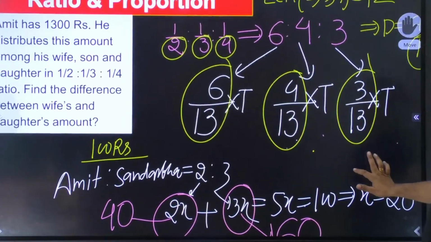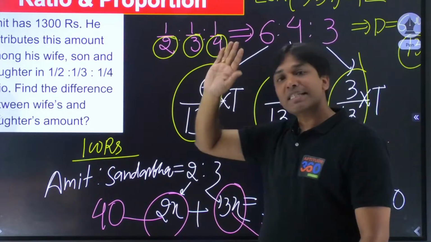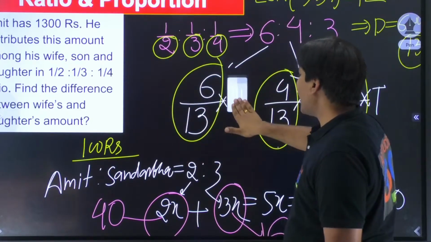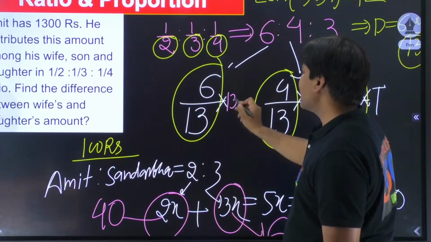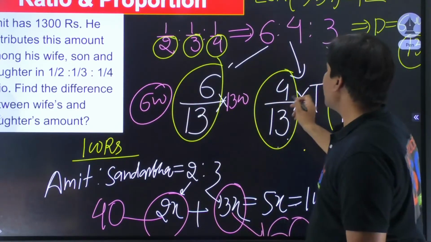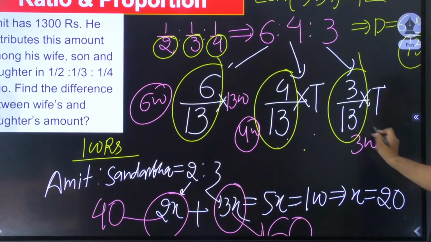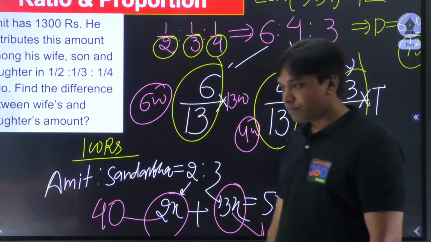Do we understand this, people? All that I want you to understand is how I am writing 6/13 of the total. तो टोटल है कितना बाय द वे? यहाँ पे 1300 है ना यार। 1300 है, पहले वाले को 600 दोगे, फिर इसको सिंप्लीफाई करोगे, दूसरे वाले को 400 दोगे और तीसरे वाले को क्या दोगे? 300 दोगे। प्रॉब्लम आपका सिंप्लीफाइड हो गया, राइट?